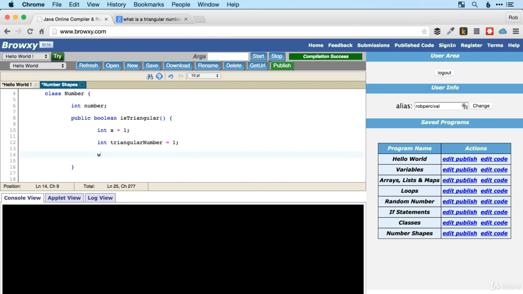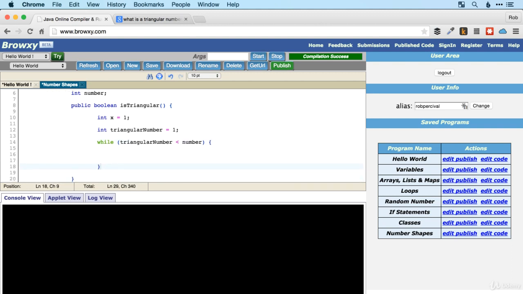So we want to keep going while our triangular number is less than our number that we're working with. Essentially we want to keep going up the triangular numbers as long as this is the case.